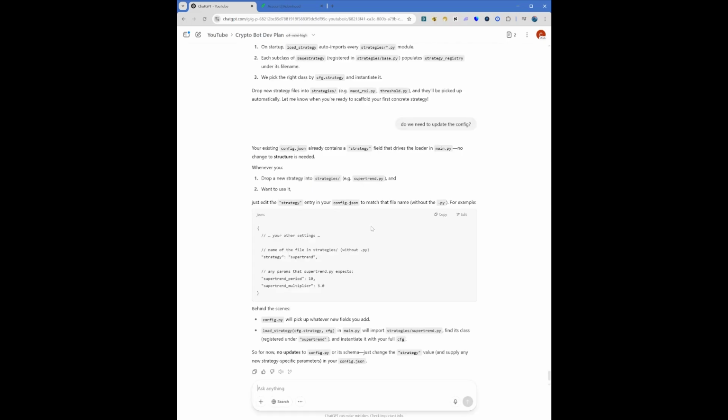So, let's make the strategy logic to be used for trading.